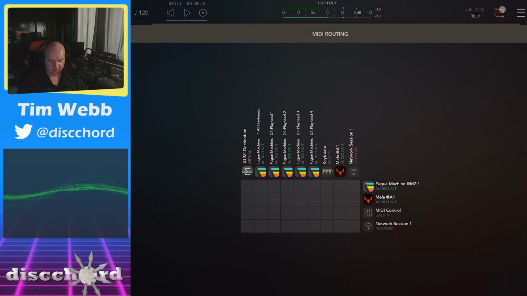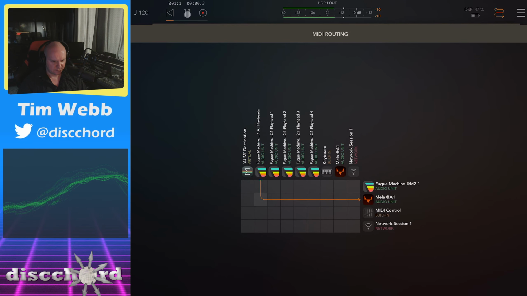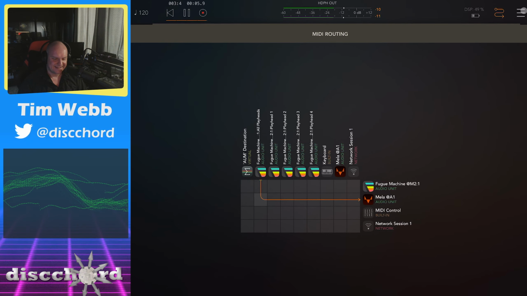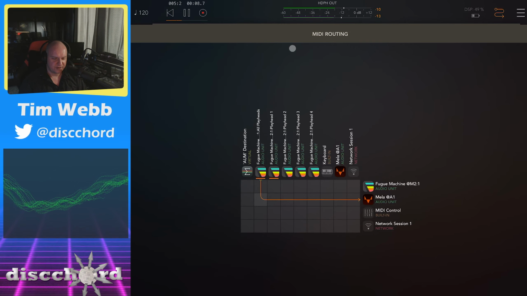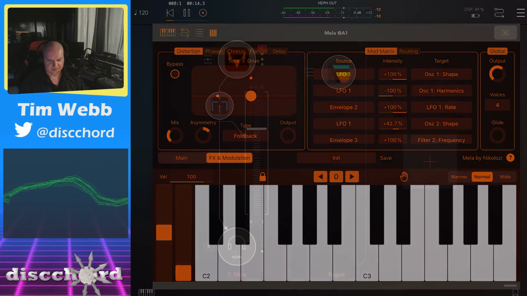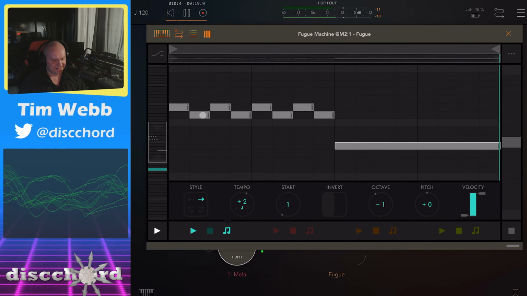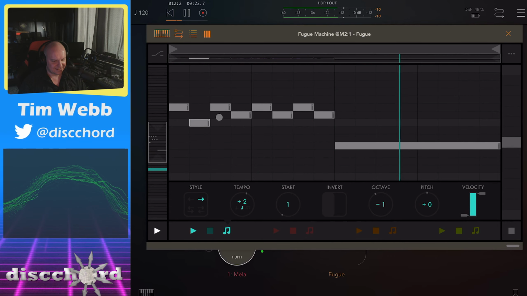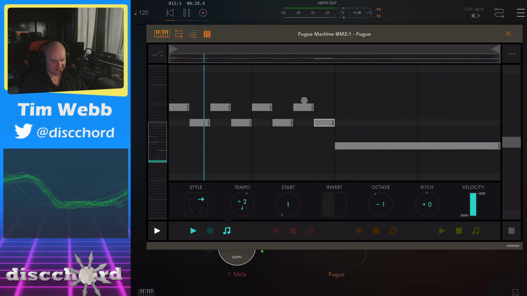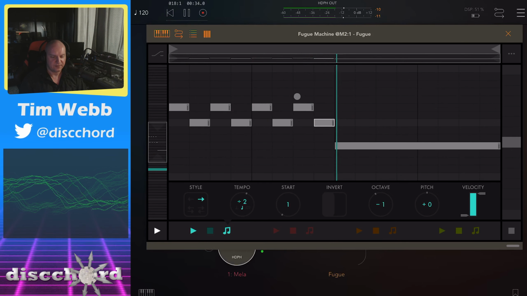Let me throw in a fugue machine at this and hear what this sounds like. So you hear how the short notes there. Close out of this so you can see what's going on in the fugue machine. These shorter notes, and obviously that's not a very good pattern, but like the short notes sound like normal, whatever, you know.